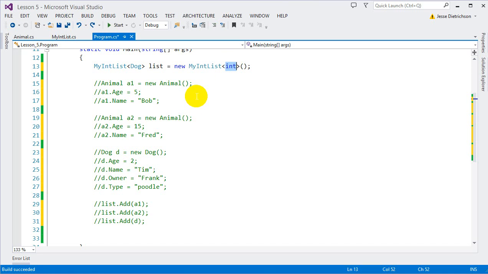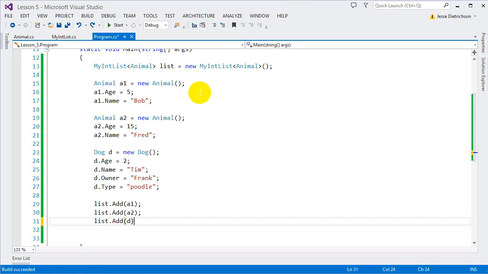So let's go ahead and undo this. Let me just quickly sum up this one more time. Constraints allow us to restrict what the generic parameter of your class can be, or method, which we'll get to. Now you may be saying, okay, why do we want that?